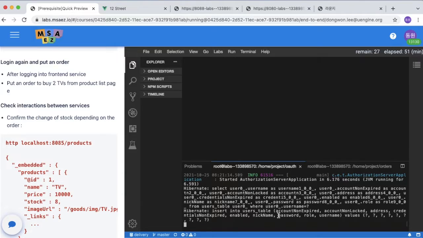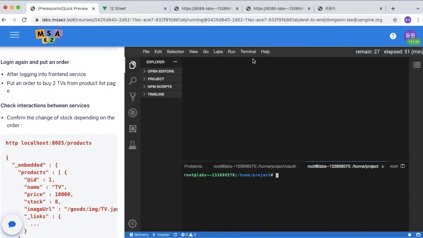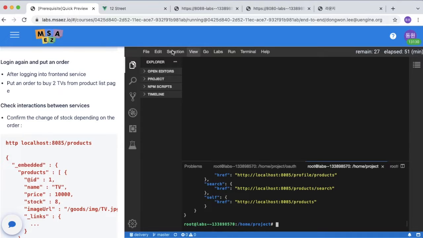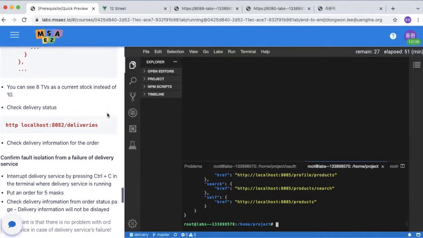After running the authentication service successfully, it's time to check interactions between services. So from a new terminal, I would like to run http localhost:8085/products to see the list of products from the product service.